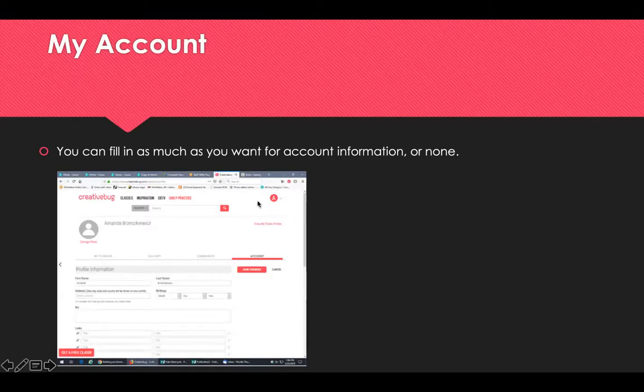In the corner of your page, it's usually the first letter of your first name that appears here, and that's where you can get to your account information. If you use this heavily, a lot of people like to put in information about what kind of crafts they do. If they have an Etsy shop, they might put in some information about that, because you can go in and see the community of crafters, and it's a little bit of a social network type deal. You don't have to fill in any of that if you don't want to. You can be here to just watch the videos, but it is a fun additive if you're interested.